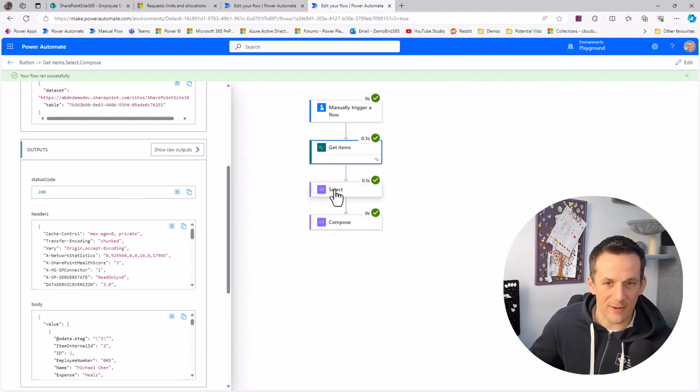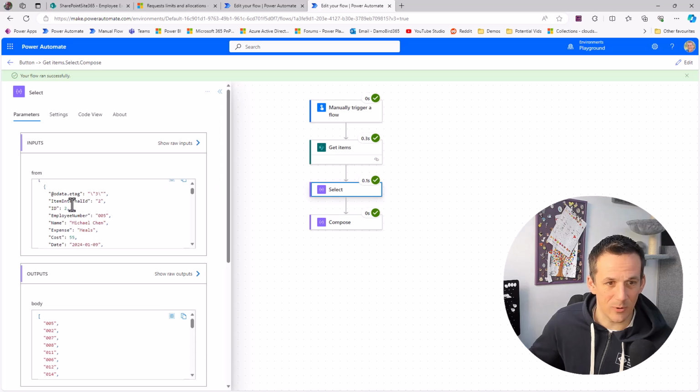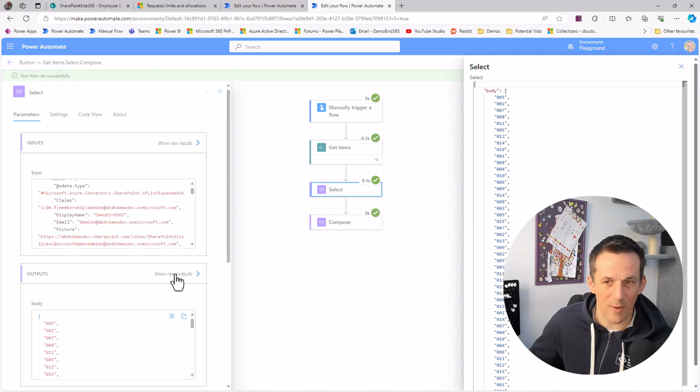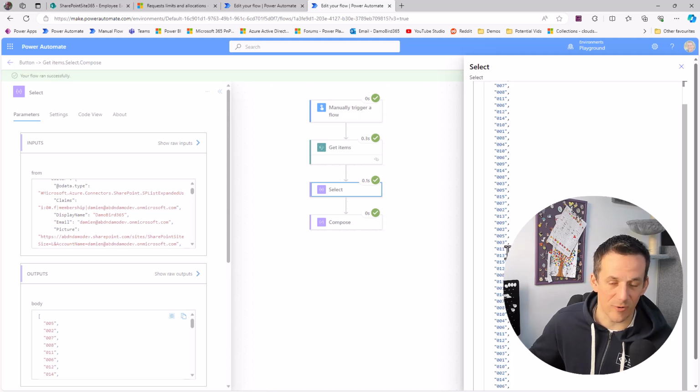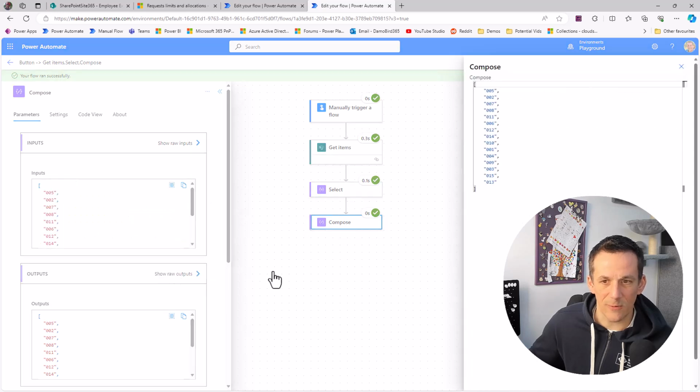But more importantly, if I go into my select, what the select is doing is it's actually taking that as an input, so all that data that's come in from our get items, and then it's turning it into an array of, remember, just those employee IDs. So we will have 50 different numbers in here, or strings, and I know from this there are 15 unique values. So that's where we cleverly use that union expression in the compose, and you'll note that if we look at the output now, we just have those 15 unique numbers. They're not in any order, so maybe also be quite useful to sort those.